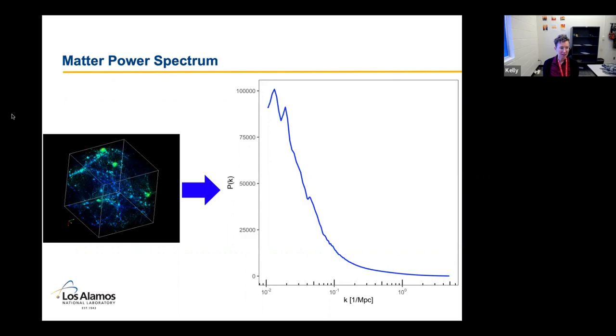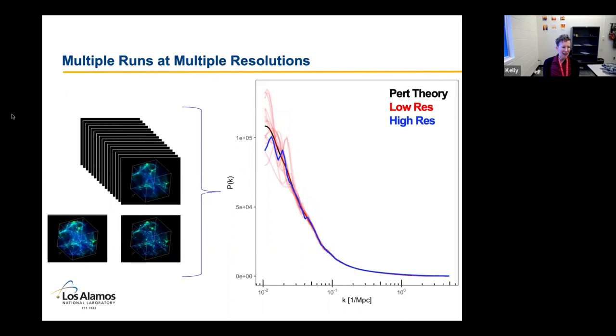And the main result that we're going to be focusing on here and focusing on emulating is the matter power spectrum. The matter power spectrum, which a realization from the simulation is shown here on the right, describes the density contrast of the universe. So that's the difference between the local density and the mean density as a function of scale. It's also the Fourier transform of the matter correlation function. So there's two problems here. One, the realized spectrum is noisy. So you can see on the right, it's jagged. And this is unrealistic and washes out features that we know should be there and that we care about. And the second issue, which we're addressing with the emulator, is that this took a really long time to get.